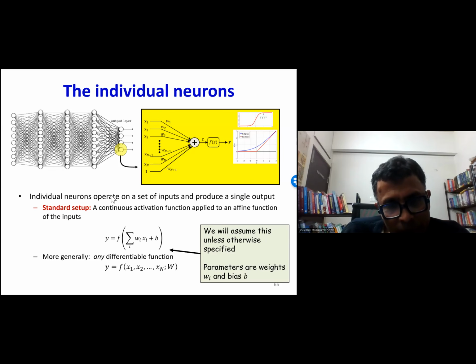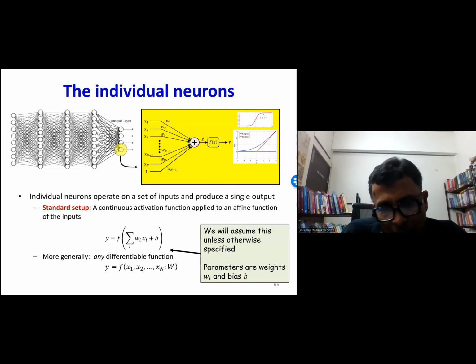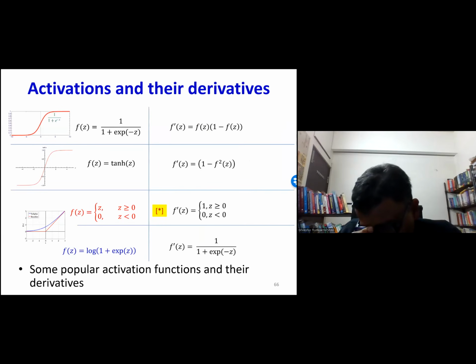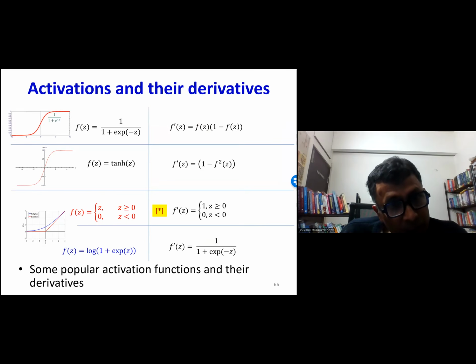And so the parameters of the individual perceptrons are the weights and the bias, and the parameters of the network itself are the set of weights and biases of all the neurons in the network. Now, the neuron we said first computes an affine value and puts it through an activation function. So what kind of activation functions will we use? We saw in previous classes that the threshold is not a very nice activation function. But there are a variety of other very popular activation functions.